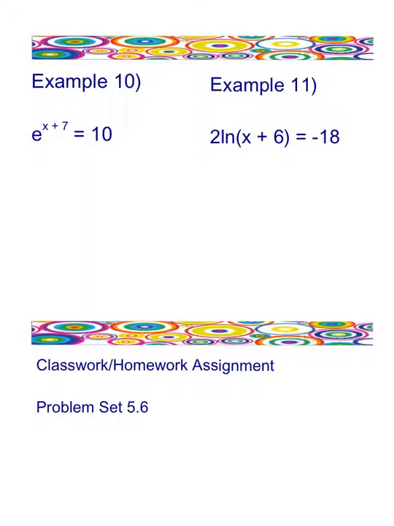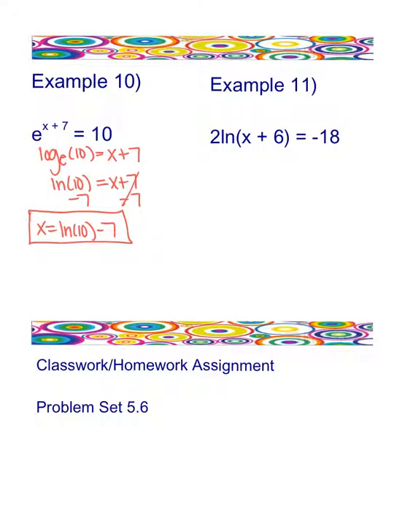So you can take your exponential statement and rewrite it as a logarithm. If I rewrite this as a log, I end up with log base e of 10 equals x plus 7. Then you can see that x plus 7 is no longer in the exponent. Now no one writes log base e. Log base e is natural log. So I have natural log of 10 equals x plus 7. To get the x by itself, all I have to do is subtract the 7. So you have x equals ln of 10 minus 7. And that's it.